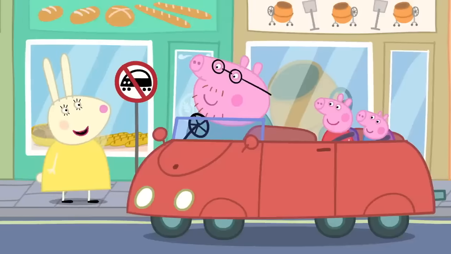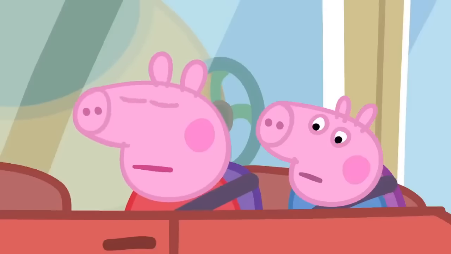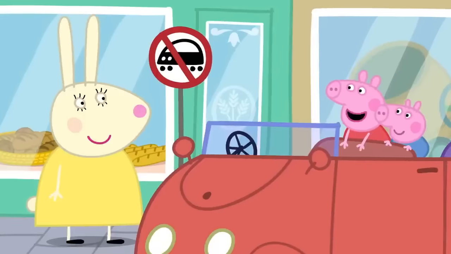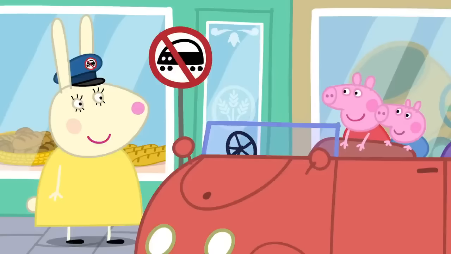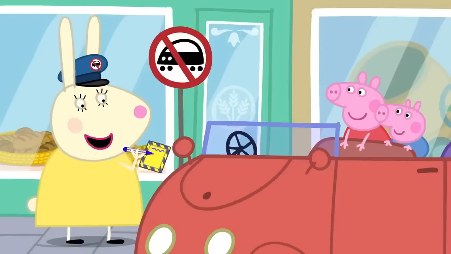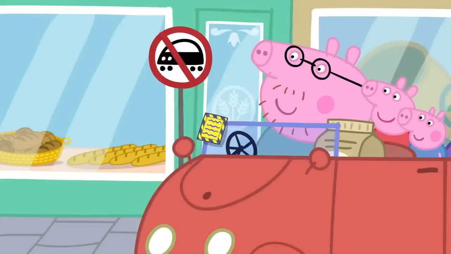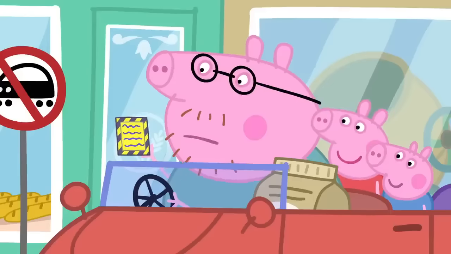Hello, Daddy Pig. Have you come to do some shopping? Just buying a bag of concrete. It's so boring. Peppa, why don't you and George wait here and help me do my job? Thank you, Miss Rabbit. I won't be long. No problem. What job are you doing today, Miss Rabbit? I'm a traffic warden. Ooh, what does a traffic warden do? I look for cars parked where they shouldn't be. When I find one, I give it a parking ticket, like this. Ooh. There, one bag of concrete. Say cheese. Cheese. See you later. Bye-bye. Oh, what's this? It's a parking ticket. Ah.